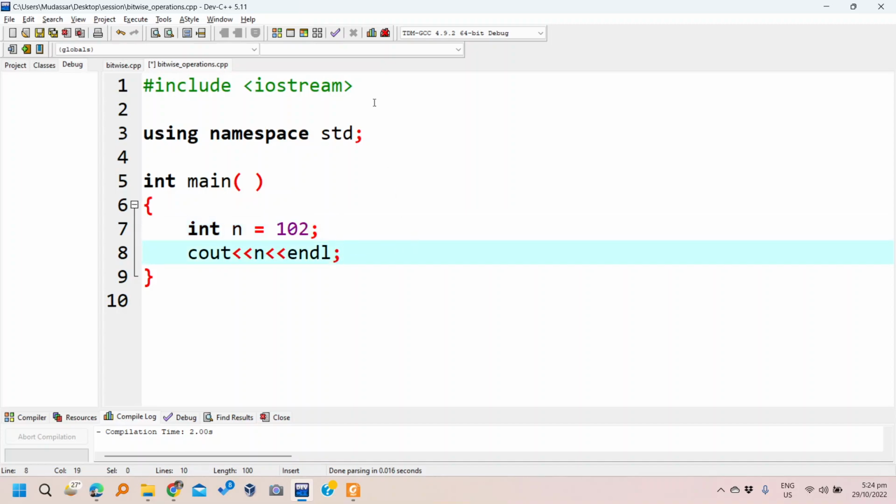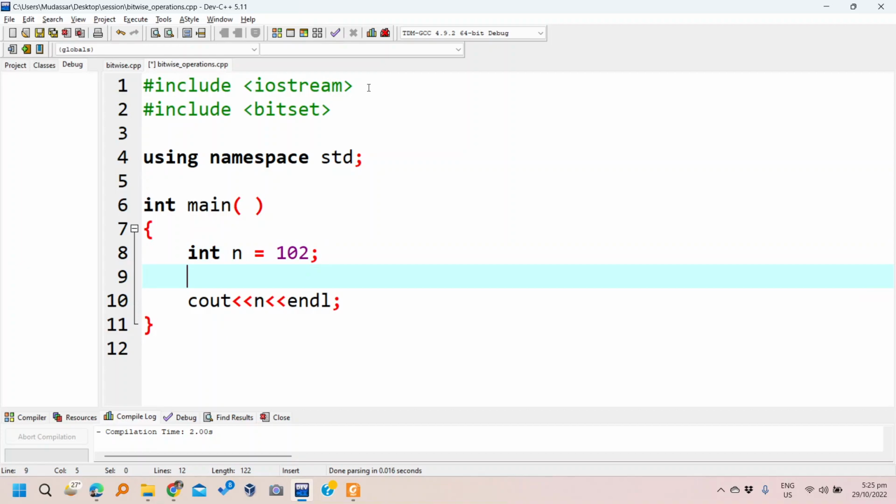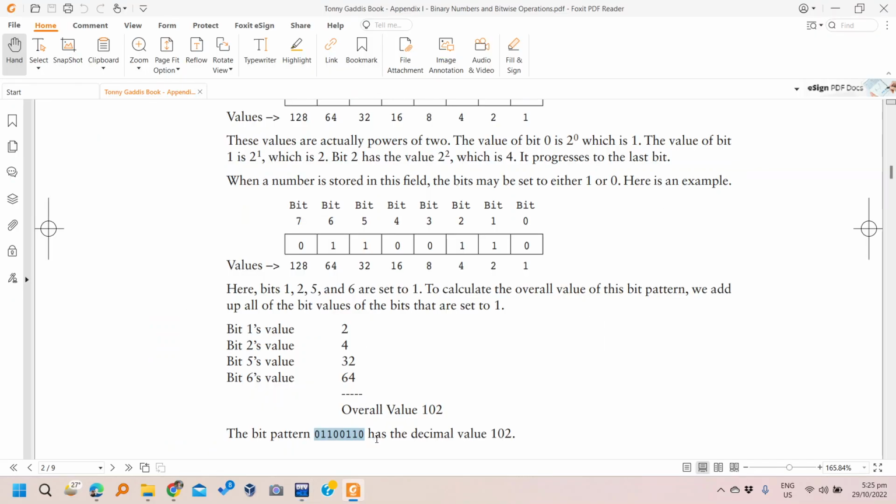One thing we can use is a library called bitset. If I include the bitset library, we can create a type which would be represented in binary format. It would not be a basic conversion, but we are creating a type of kind bitset, and then we tell it how many bits we want to use to represent this number.